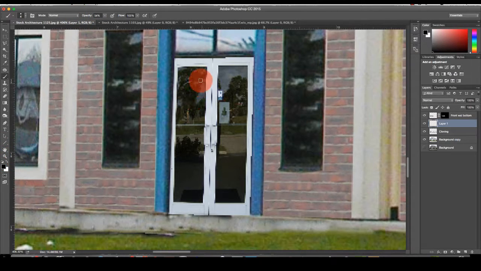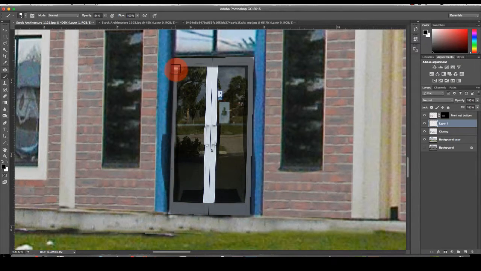I'm going to paint with black, and I'm just going to kind of come in here and paint over this door. And I'm going to do it kind of sloppily right here. You can see it's pretty sloppy because we're going to use a mask to fix any of this stuff. So, and at 50%, I'm kind of building it up, so I'm painting twice.